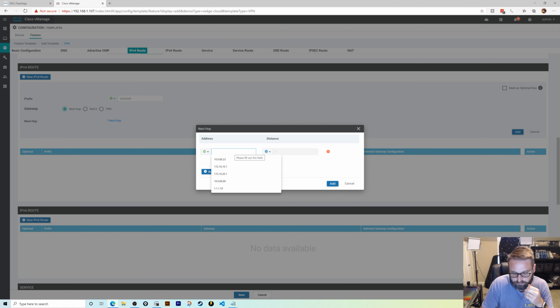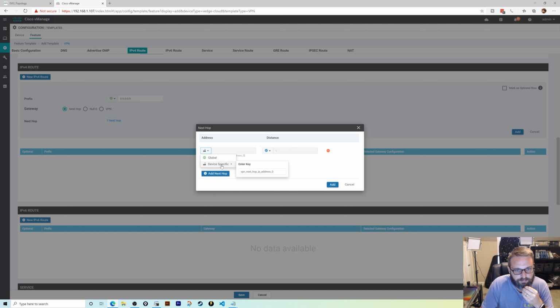Our first default gateway is going to be device specific. But let's change the name there. Def gateway. Let's call it internet. So this will be our default gateway towards the internet.